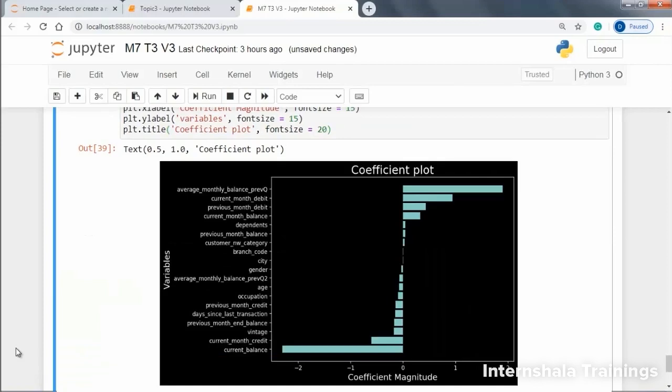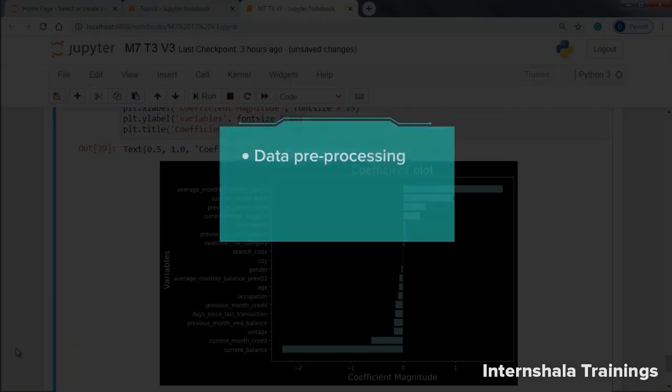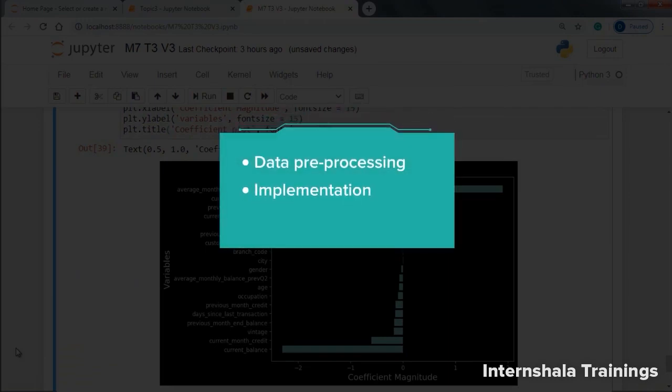So with this, we wrap up Module 7 on logistic regression. While several concepts in this module, such as data preprocessing and implementation, were common or similar to linear regression, the concepts on evaluation metrics were new and you should thoroughly understand them before moving further. Don't let the confusion matrix confuse you. Also, we have given the original dataset of this problem as a module assignment for you to do preprocessing and feature engineering on, and then rebuild the logistic regression model and see if you can do better than the quick and dirty model we built here.